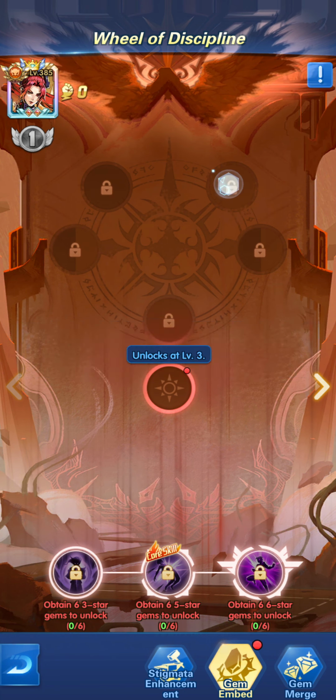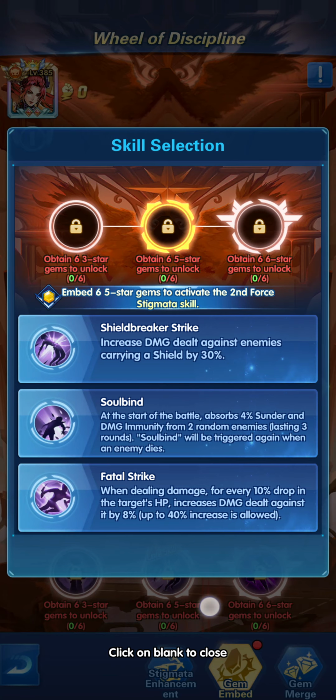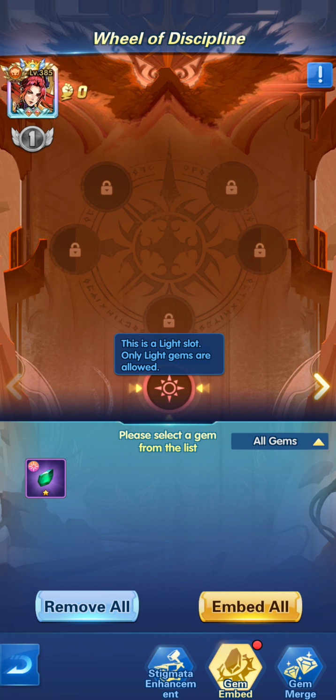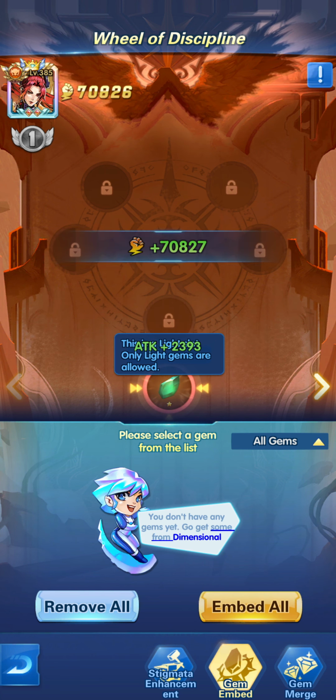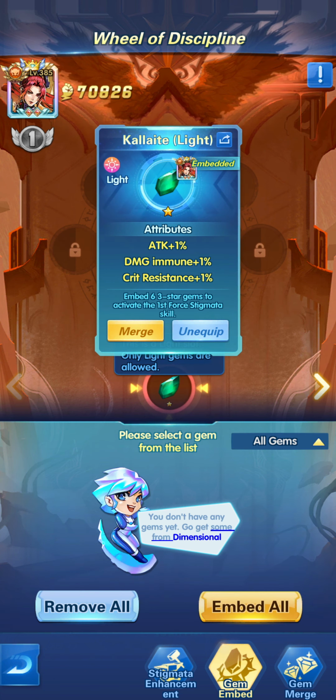Pretty much the gym and its star level will unlock the different slots, I guess. And you can equip the gym by embedding it or removing it, right? And you'll gain a power-up, and you can see the number here. As you can see, it should look like this, and you equip different gyms in this frame or table.